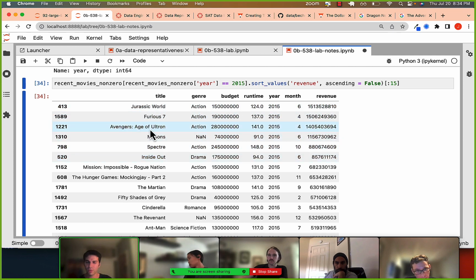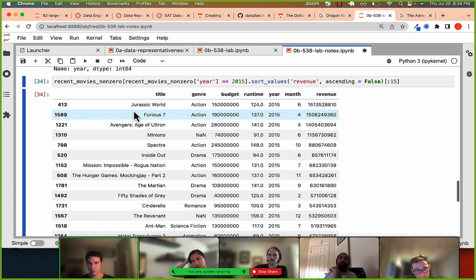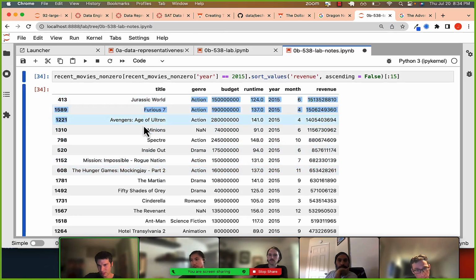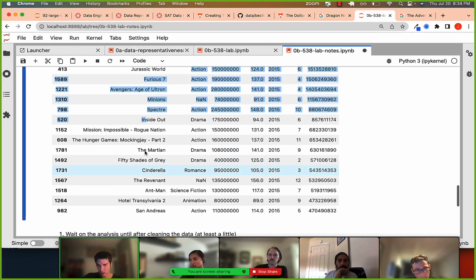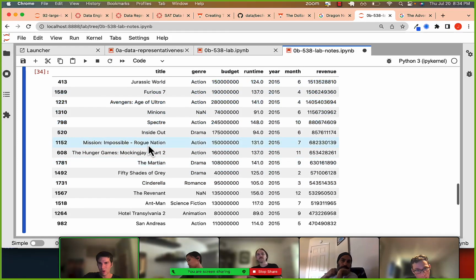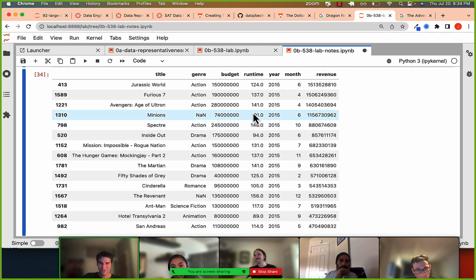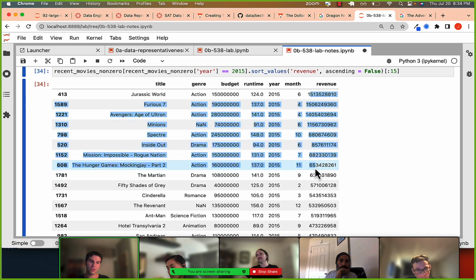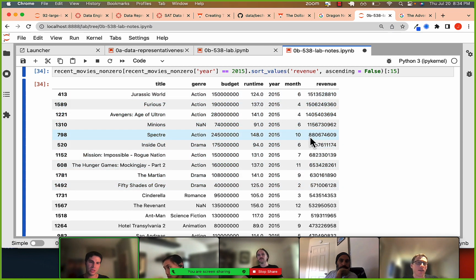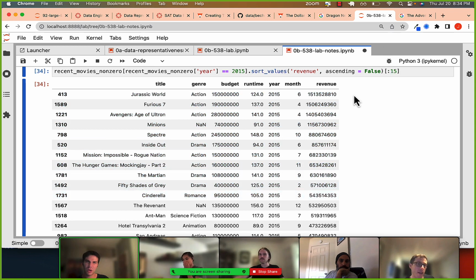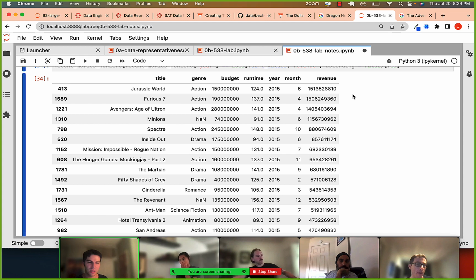I still saw that they were missing, I forget which year, but for a good number of years, they were missing a few movies pretty quickly. So it made me question the quality of the data set in general, honestly. These values were accurate. The revenue, I did Google these, and these were accurate, but it seemed like they were still missing a good number of rows. And a quick Google search was able to give me a more comprehensive list of data. I wondered why they didn't just use that.